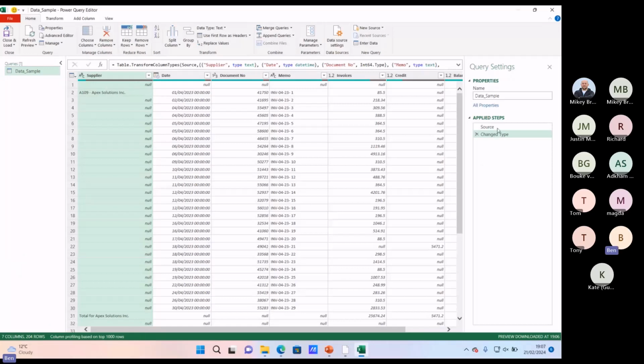We also have over here on the right our applied steps. These update every single time we apply a data transformation. But you can see there are already 2 applied steps, even though I've done nothing. You'll always see these when you upload your data into Power Query. The first is the source. And you can see up here, this is the M code. It's generated automatically, so you don't need to know anything about it. But it's basically saying we've connected in our current Excel workbook to the table data sample. That will always be your first applied step. The second step is it's changed the type.